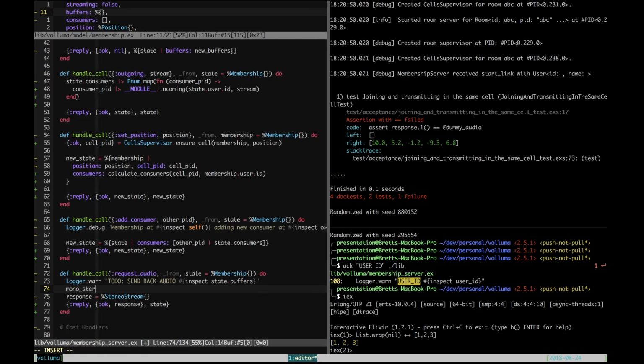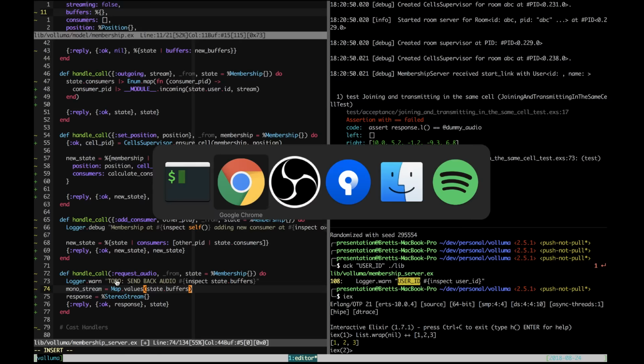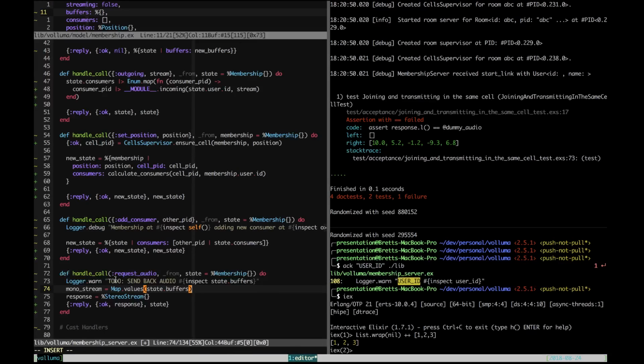Let's just say the mono stream is equal to Map.values of state. I believe that's correct. And then we want Enum.sum.